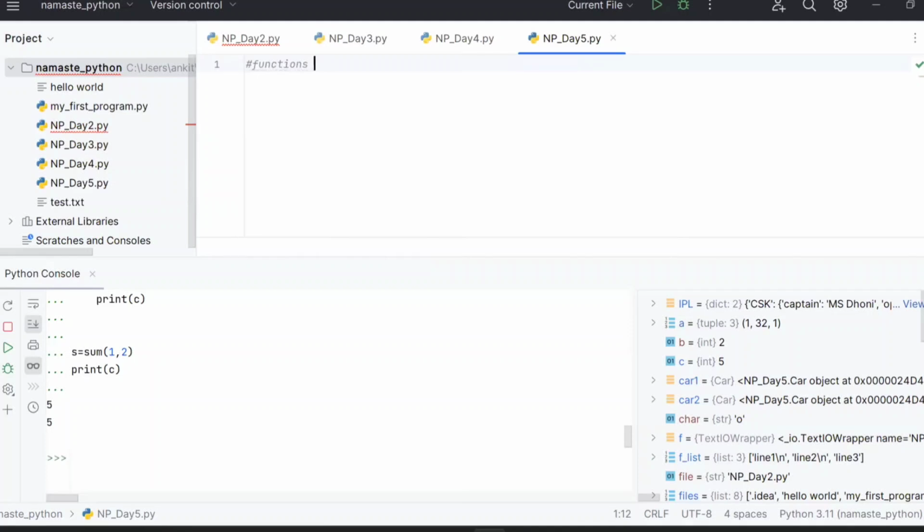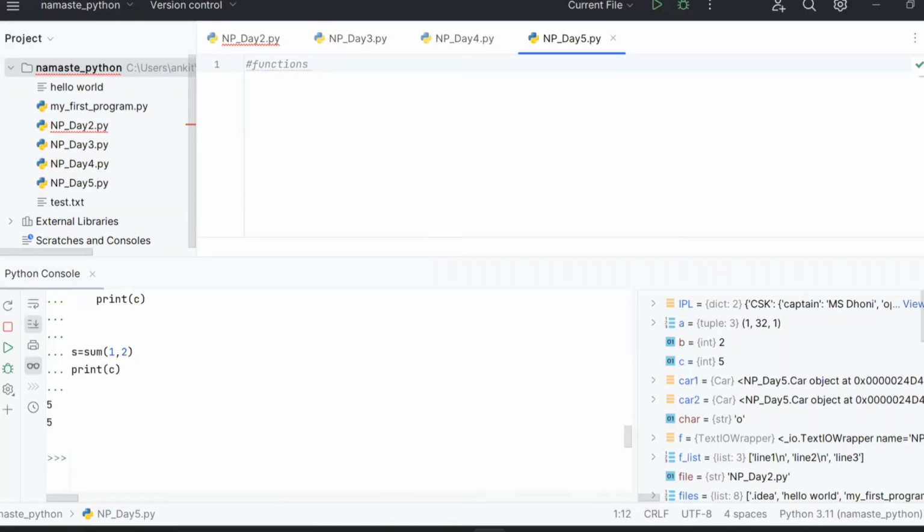one of the most important topics in Python, because in general, day in day out, if you are working with Python, you will be working with functions, right? So whatever assignments you have done, it is plain Python programming you have done, but ideally that's not how we write the code. We create the functions. Okay, so what is a function?